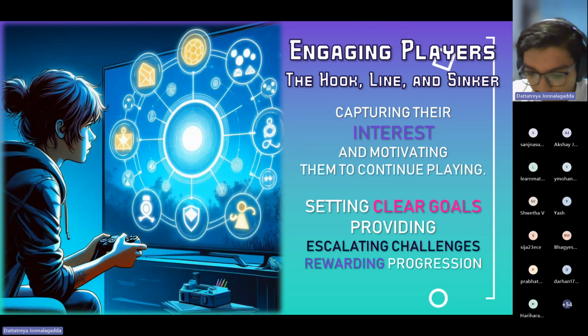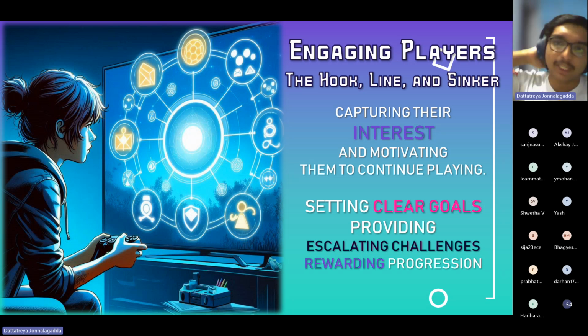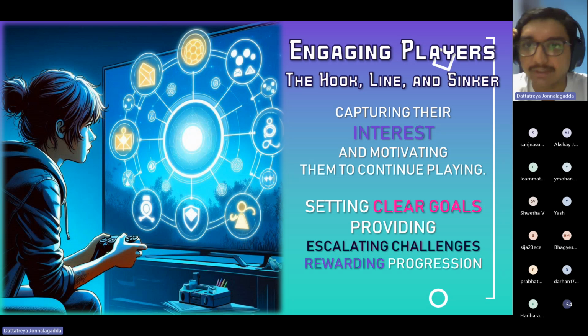So coming to the third point in game design, it's engagement. How do you engage players? You have to capture their interest. As I talked about earlier, if the first level of the game is really good and everything else is the same, they won't really continue playing the game. So there has to be a reason for them to continue. The same level copy pasted 20 times with just a few different enemies, no one will actually play the game. But if you have different mechanics introduced, let's say in one level your ground is just flat, it's a platformer game.